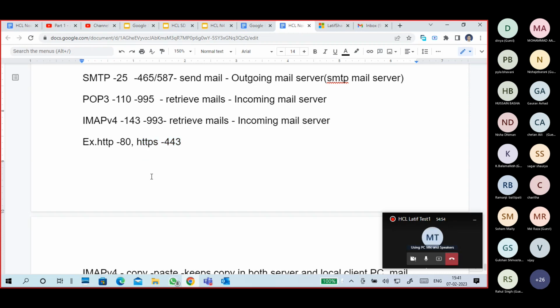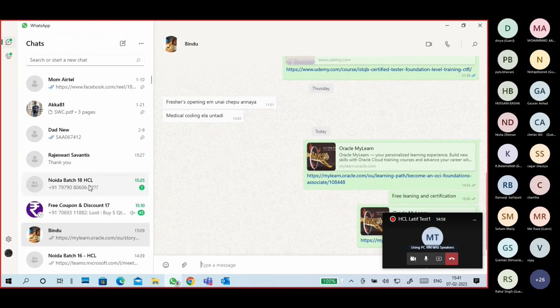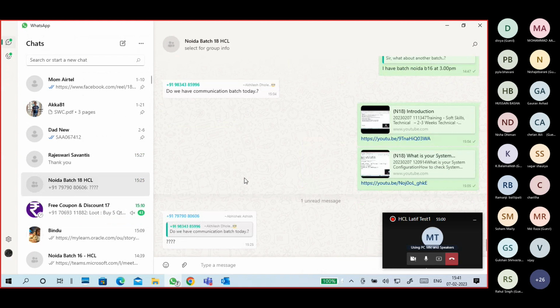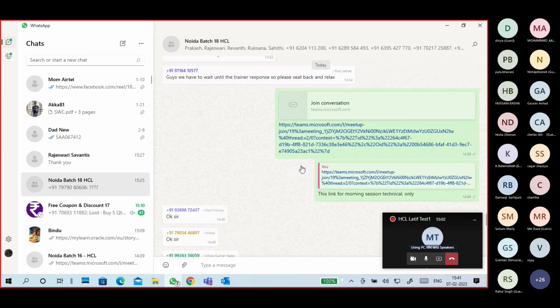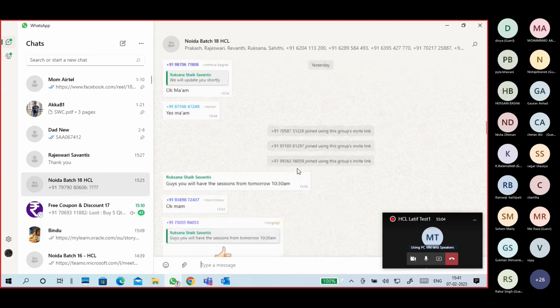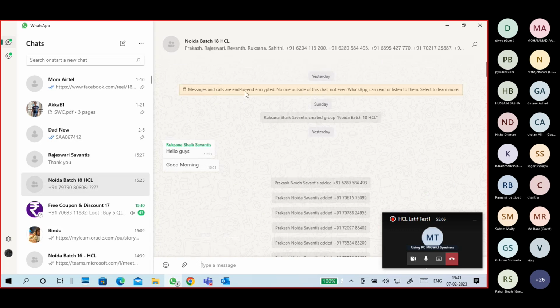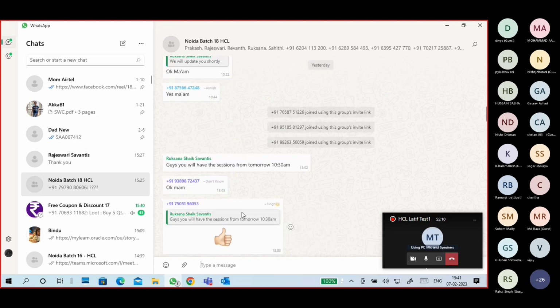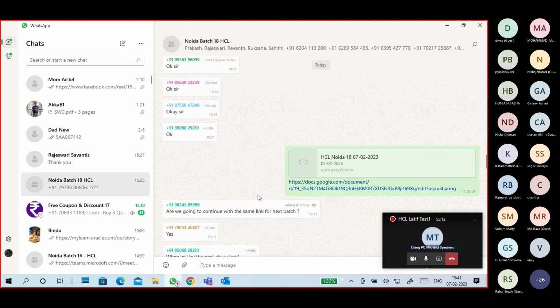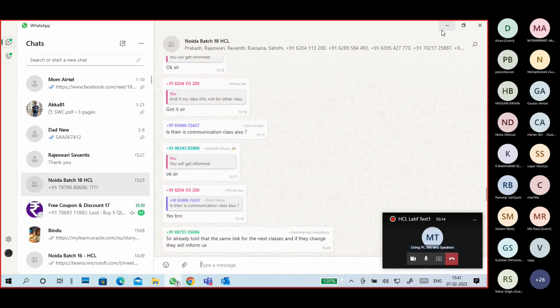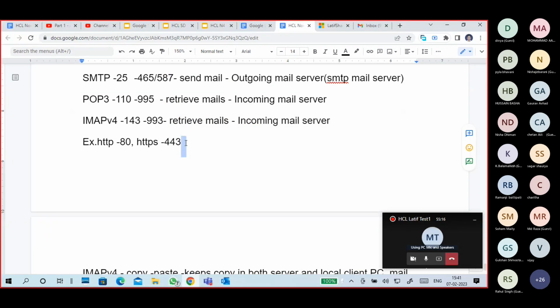A simple example: WhatsApp. End-to-end encryption. Somewhere at the start it will tell you about end-to-end encryption. What is end-to-end encryption? I can read the data and you can read the data.